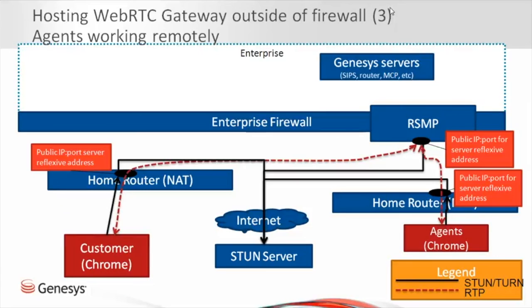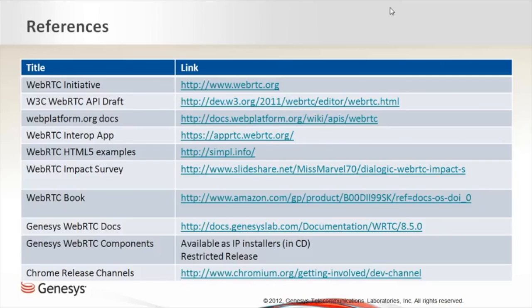One use case that is supported even now in our WebRTC gateway is to have that endpoint, as I said, on a WebRTC-enabled browser. So we are providing SDKs and APIs to make it happen. If a customer today wants to embed that in a Chrome browser for an agent, they can do it. We have all the ability in the product that we have right now to make it happen. In that case, of course, the agent will be, let's say, working from home behind a router, and the same STUN server can act as a channel to punch that hole and connect the consumer and the agent together. So if you take this use case and embed that into our HTML5 thin client browser, I think it will be pretty powerful.